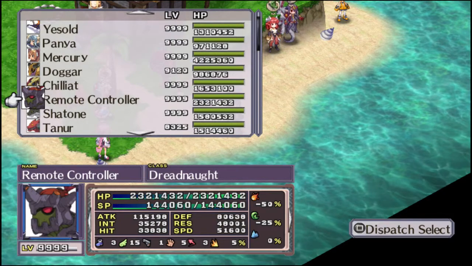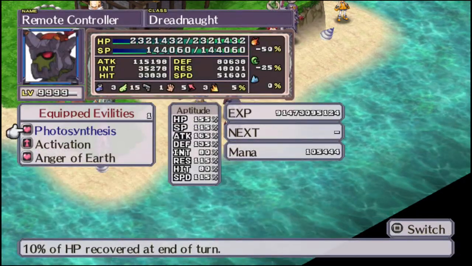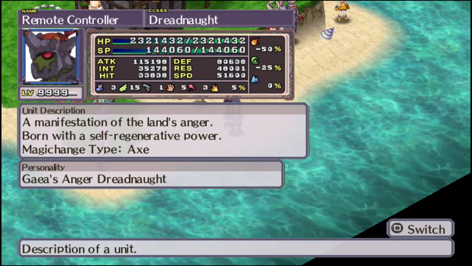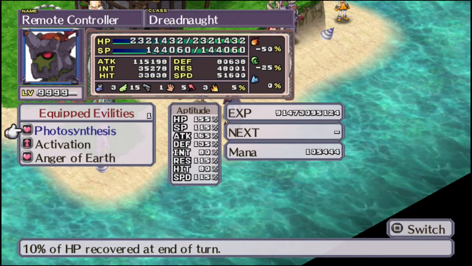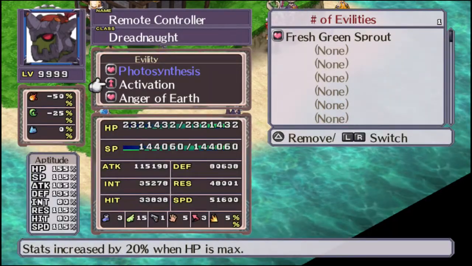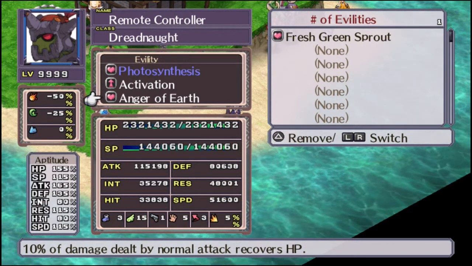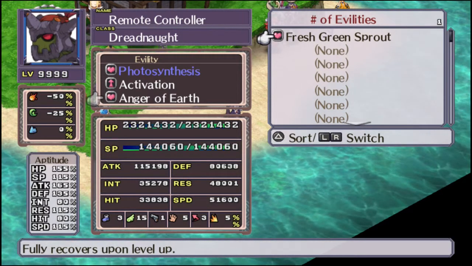Next up, three monsters from the 45, 100, 200, 400, 800 tier. We have the Wood Golem, which are absolute HP monstrosities, HP and attack alike, apparently. Born with a self-regenerative power, so they can take a couple hits and just keep going. Photosynthesis recovers 10% of their HP every turn. Activation increases stats by 20% when they're at max HP. Anger of Earth recovers HP when they deal a normal attack. Fresh Green Sprout causes them to fully recover when they level up.